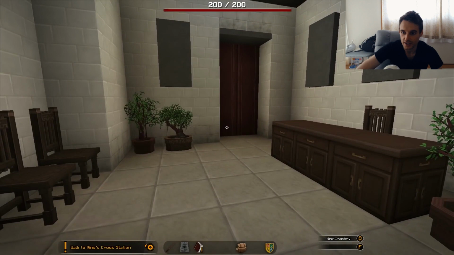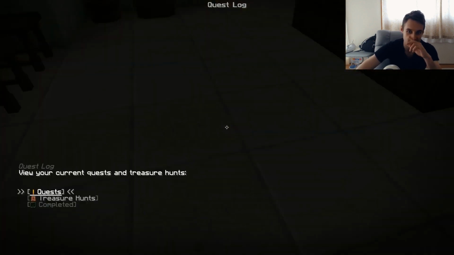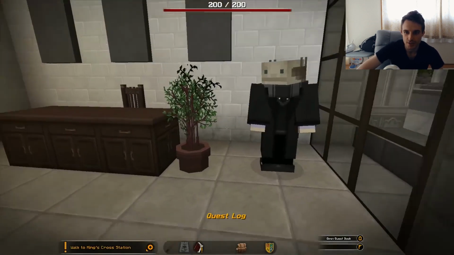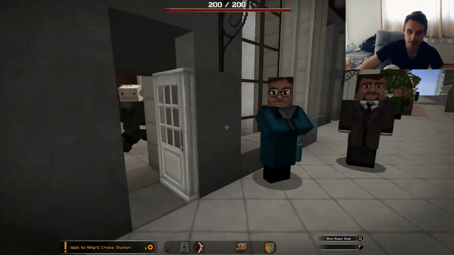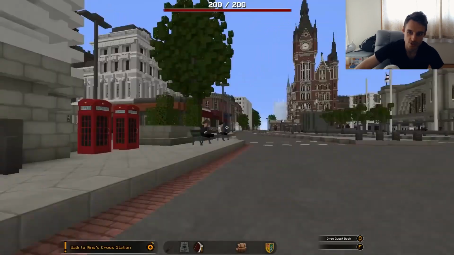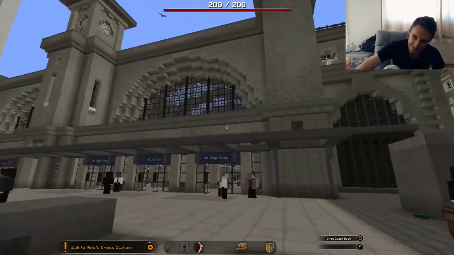Right there. That was one out of 200. Okay, treasure hunts, right? One out of 200 golden snitches. And there's 50 wizard cards too. So there's a lot of collectibles to go around looking for, which is pretty cool. Sometimes I like that when the world that you're exploring is so rich and detailed like this. I just can't imagine how much work they put into this.